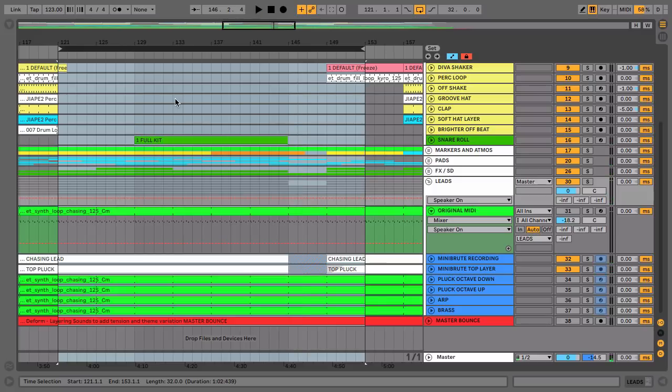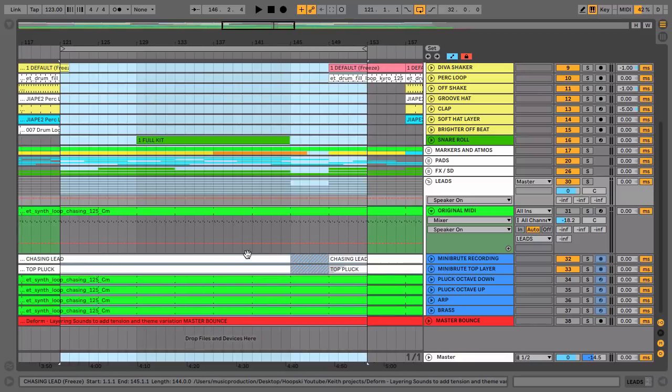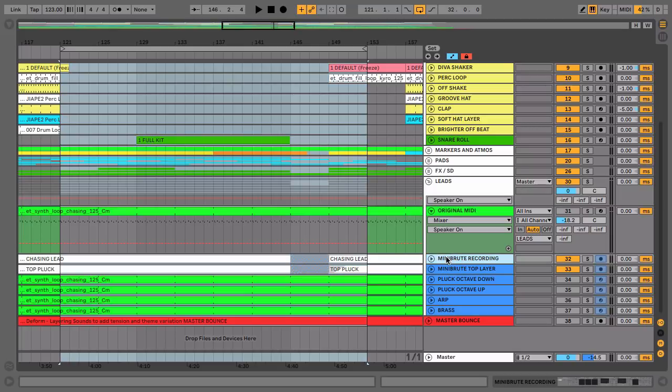Okay, so did you feel that? Now, obviously, one of the things doing it was the snare roll, but there was something going on before that even came in. And it's all to do with building tension around the main theme, the melodic idea in the track. So let me walk you through exactly how that's happening.